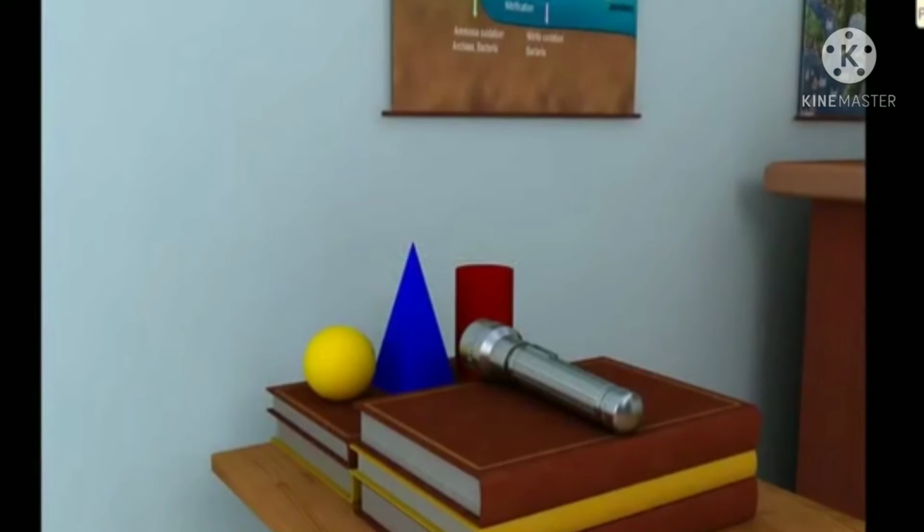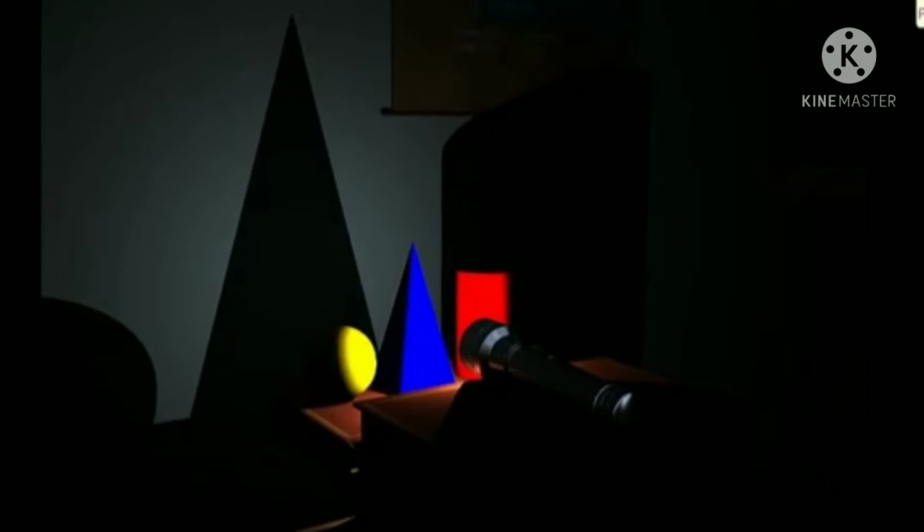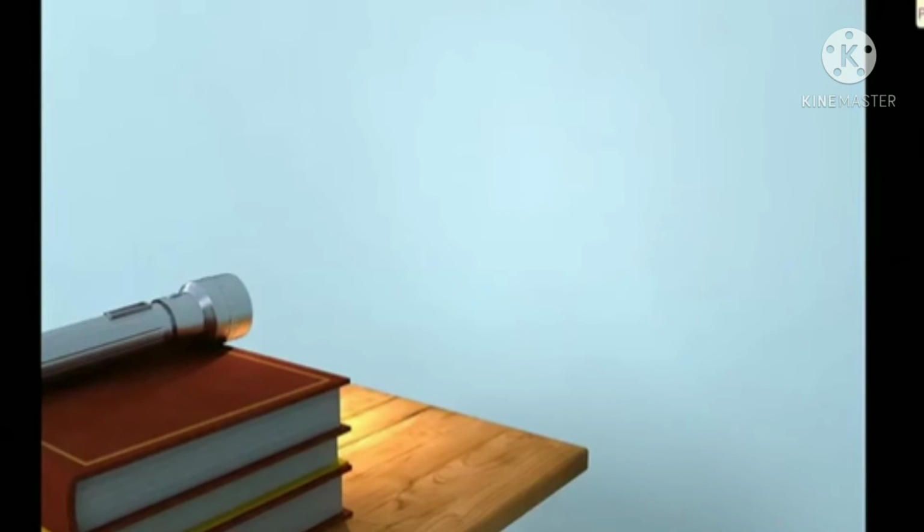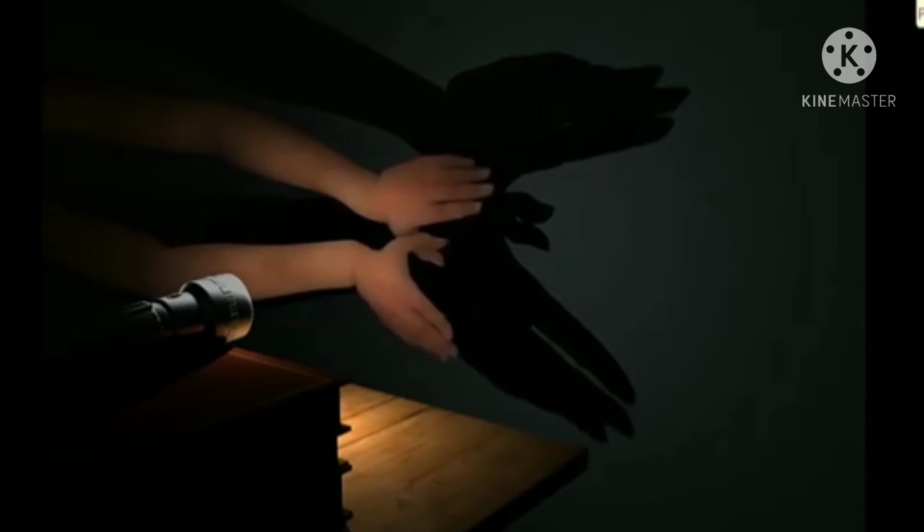Let us have some fun with shadows. Use a dark room and a torch. Put different objects in front of the torchlight and watch the shadows. Now, by using your hands, try to form shadows of animals on the wall.